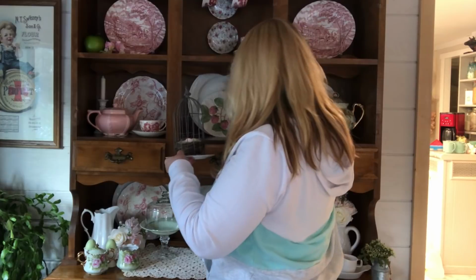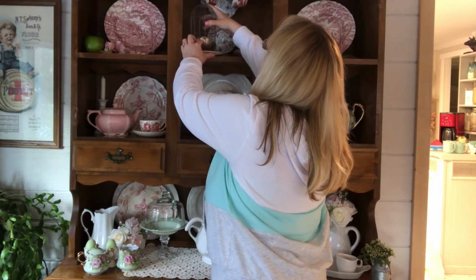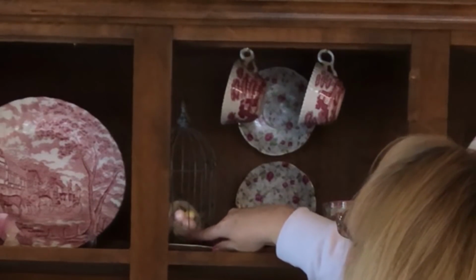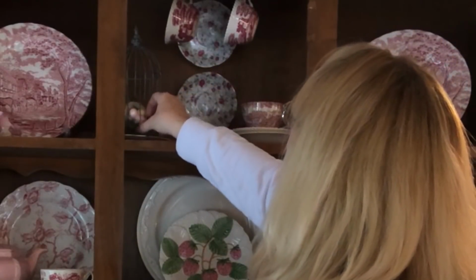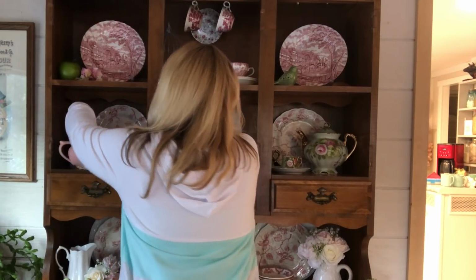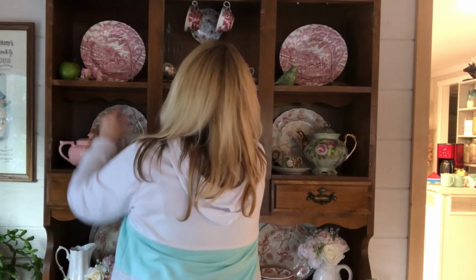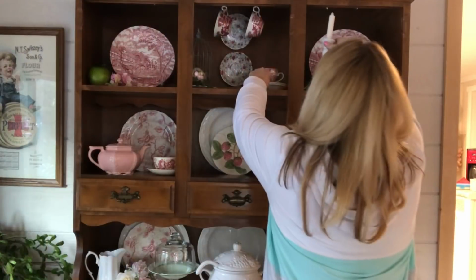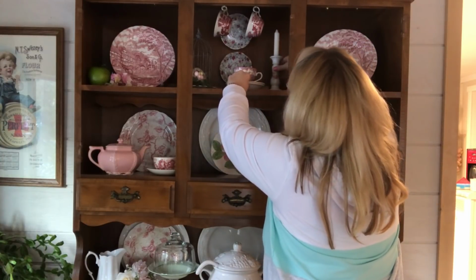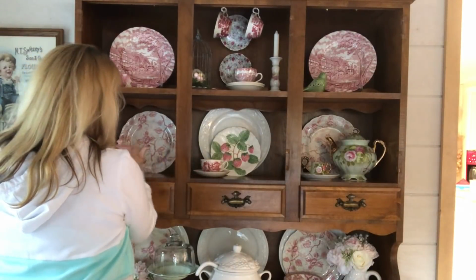I feel like it just fits the size of everything else, but to me it just made it a little bit more grounded. And I would say that if you're new to decorating a china cabinet or not sure how to do it, pick key pieces to ground your china cabinet and then build from that. Yeah, if that makes sense. It feels weighted. That soup tureen weighted it right there, and everything else just kind of flows with it. I hope that makes sense. It does to me anyway.